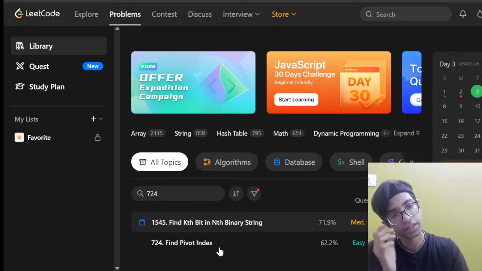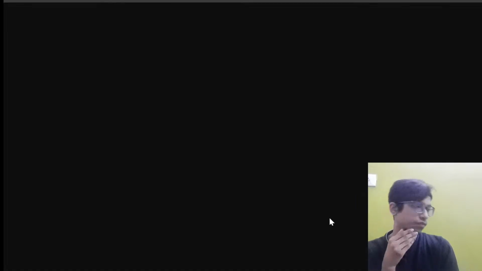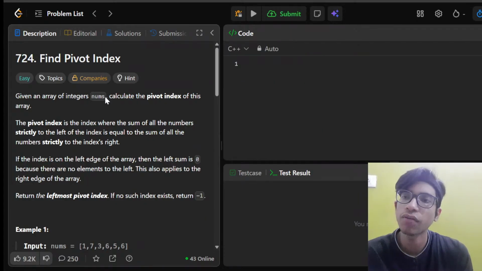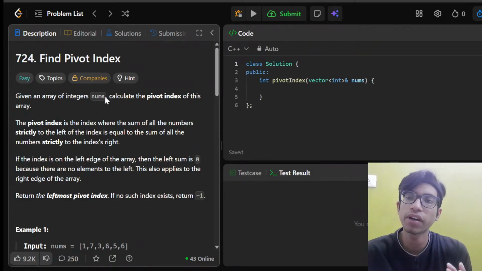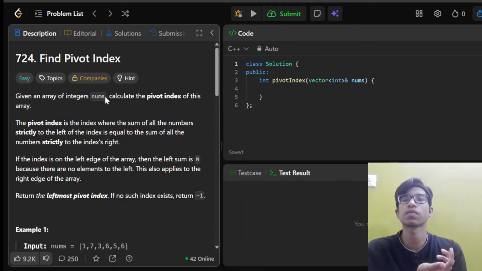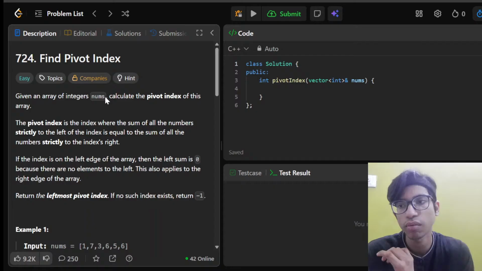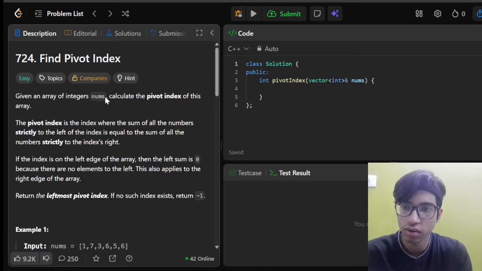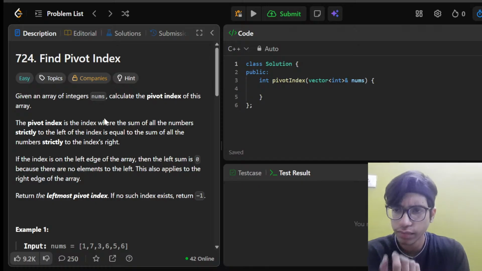Find pivot index. Given an array of integers nums, calculate the pivot index of the array. Pivot index is the index where the sum of all the numbers to the left of the index is equal to the sum of all the numbers strictly to the right.